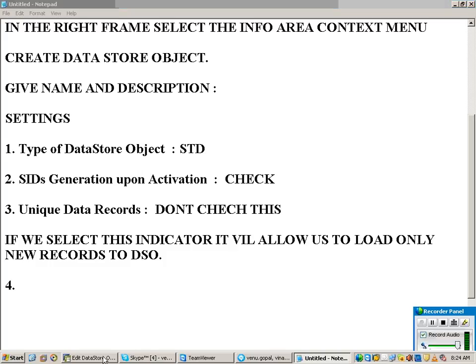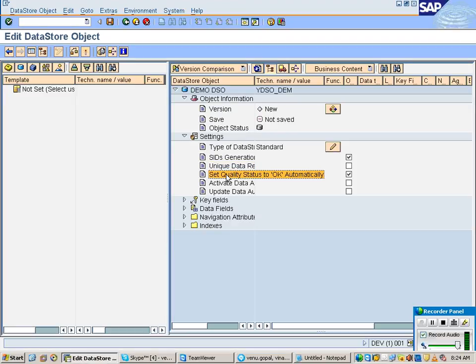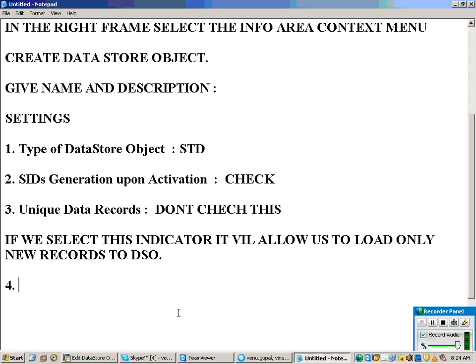Then, what is the next setting? See, set quality status to OK automatically. Now, already I said we have seen something called QM status. We discussed something called quality maintenance status. What are the statuses you have seen?